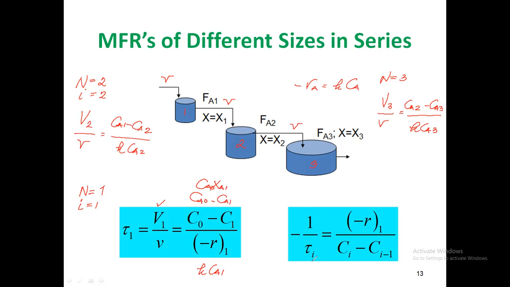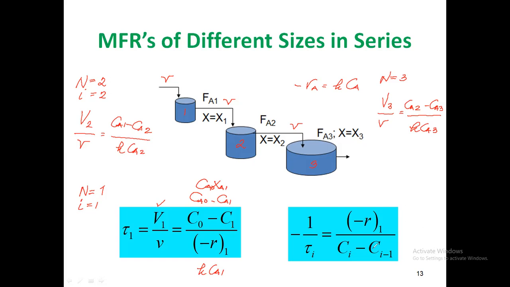Okay, I wrote it wrongly. So if this is reactor i, you will have Ci minus Ci-1. Okay, it's wrong. Negative, because supposed to be, this should be Ci-1 minus Ci. Okay, like this one. So that is why these two are interchanged, because of this negative sign in here. If this is positive, then you will have here Ci-1 minus Ci.